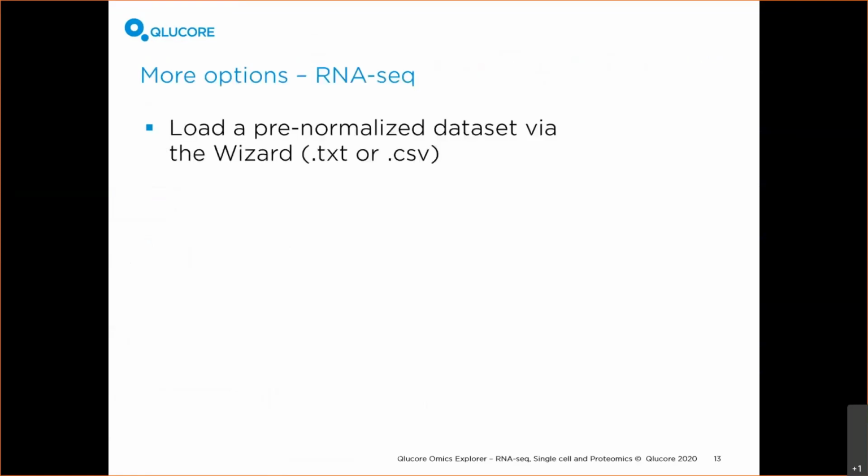Before I do that, just mention the option that if you have a pre-normalized data set, which you can of course do, you save it as a text file and then you just load it via the wizard. So if you want to use DESeq2, for instance, you normalize it outside of the software and then bring it in via the wizard.